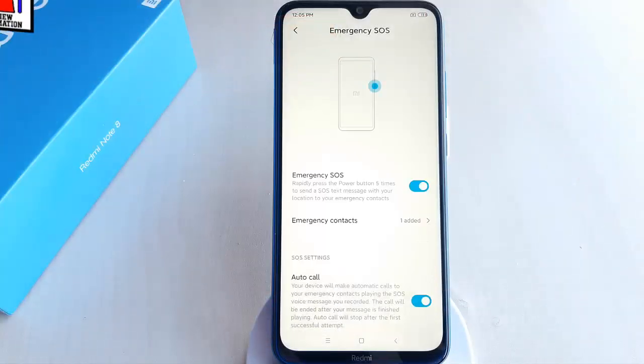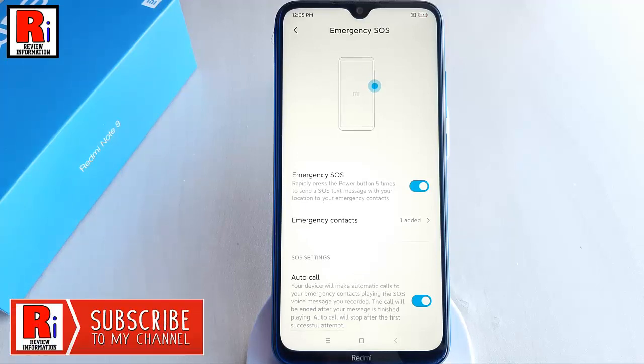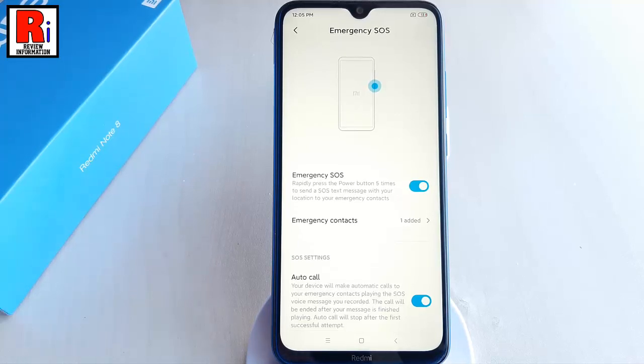The SOS feature can be accessed by pressing the power button 5 times, and then it will send the help information to the emergency contact number. Watch this full video to learn how to use this feature.